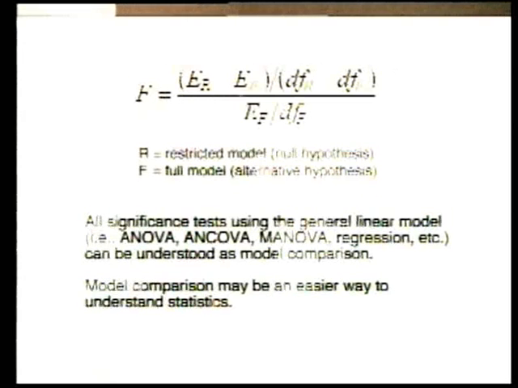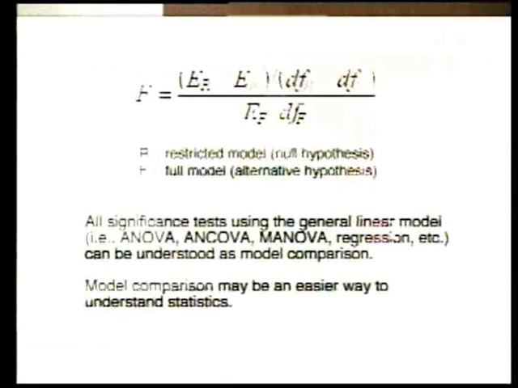And he was of course talking about cases, case 1 versus case 2. But these are really models. These are different models of the world that Fred was creating, and then Fred knew that he needed to decide between them. And it turns out that there is a very general form of F ratio which applies to basically any application of the general linear model, which basically casts a hypothesis test as a choice between what's called a restricted model or a simpler model, which corresponds to the null hypothesis, and a full model or more complicated model, your alternative hypothesis.